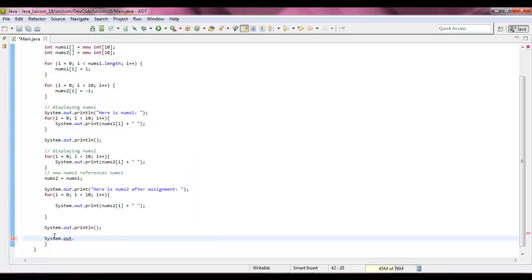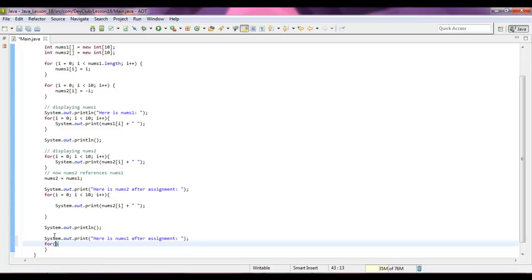Well, .print, sorry. I'm in the habit of saying print line. Here is nums1 after assignment. For i equals 0, i is less than 10, i is incremented up.